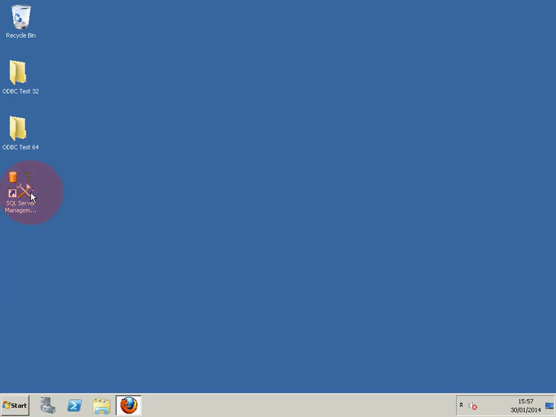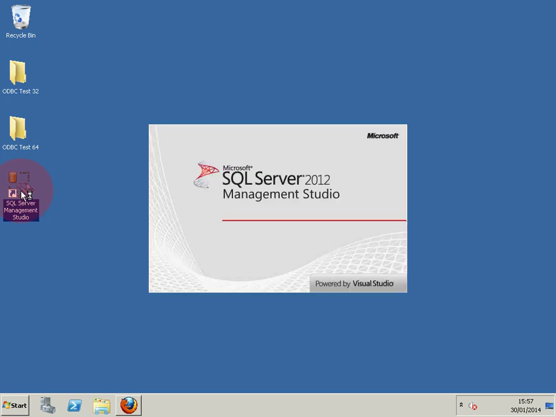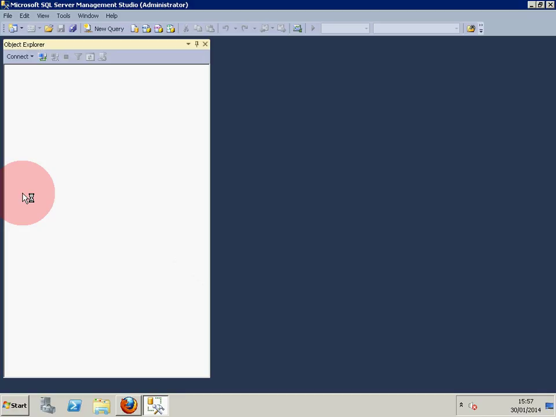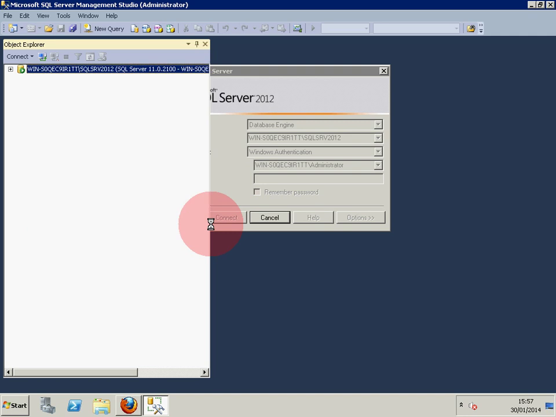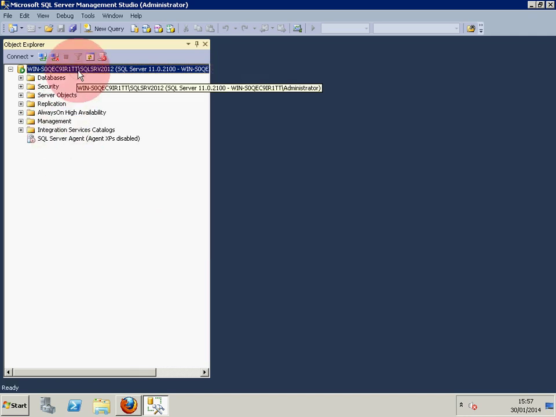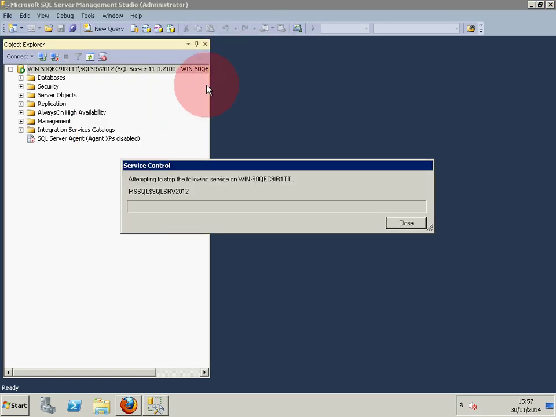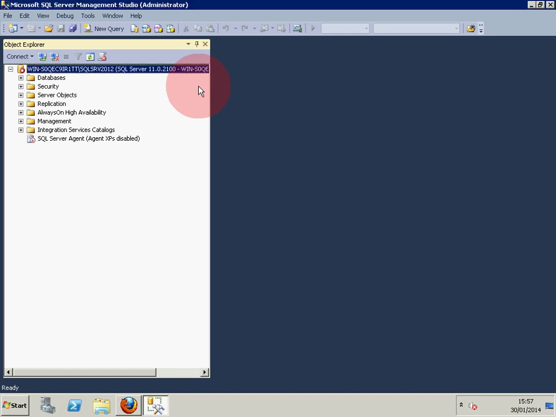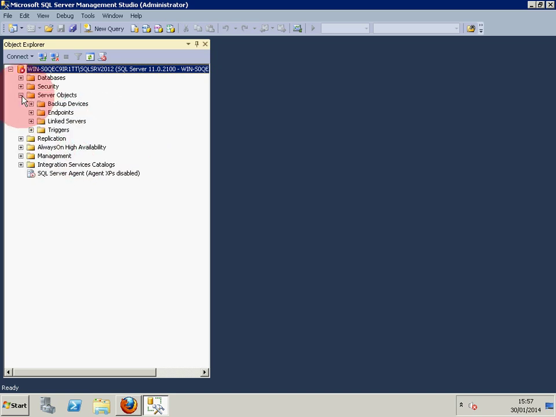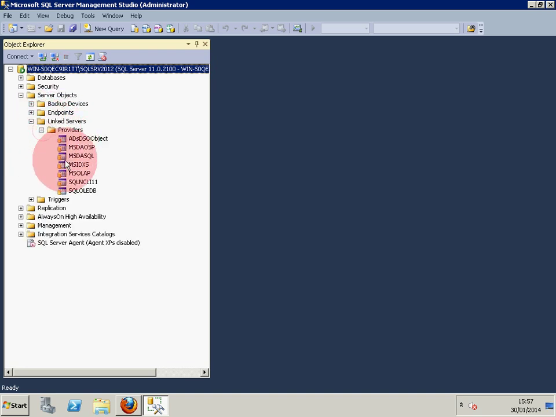So now I just need to open the SQL Server Studio. Now I've got SQL Server 2012 running live. I've set up some new connections to it. So the first thing I must do, and the first thing you must do if you're running it live as well, is just restart it. Restarting it just takes a moment, and that's it restarted. So just have a look at server objects and linked servers and providers. There, Easysoft isn't set up yet.